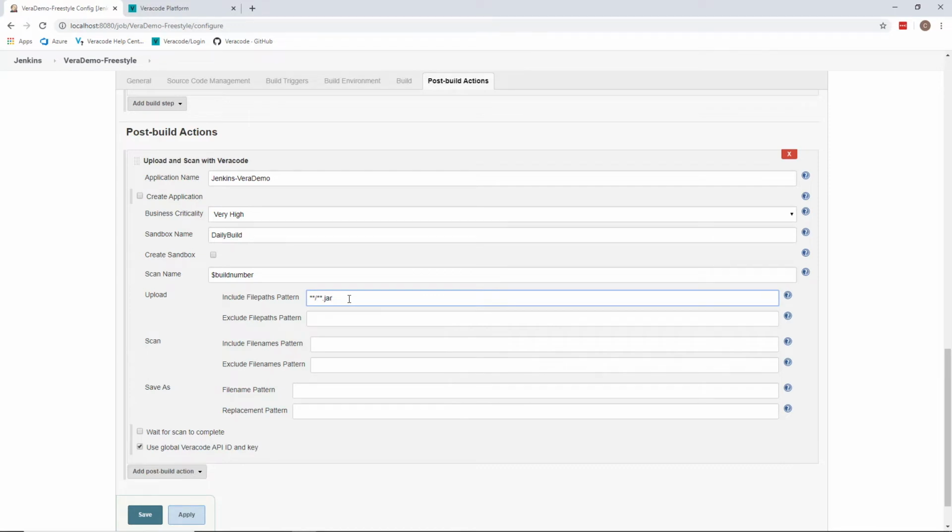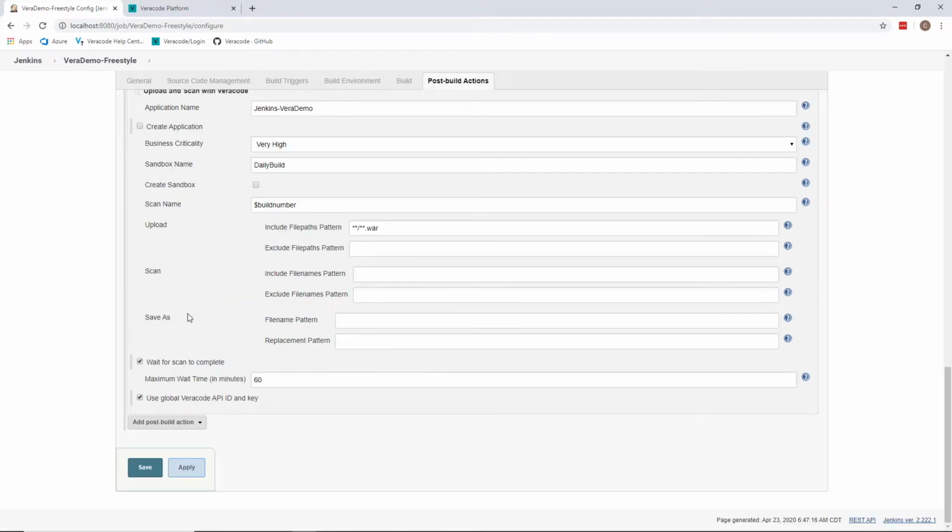The next thing we'll do is change this from jar to war, but keep in mind, best practice would be to create a compression step where you put the war or war files, or depending on what language you're dealing with, inside of a zip file that allows you to optimize what is being uploaded to Veracode. This is going to decrease the upload time, decrease scan times, and of course, decrease false positives if we have this application configured properly for a Veracode scan. And that basically comes down to uploading the built application generally with debug symbols, but refer to the help.veracode.com compilation guide for specific instructions on the language you're using.